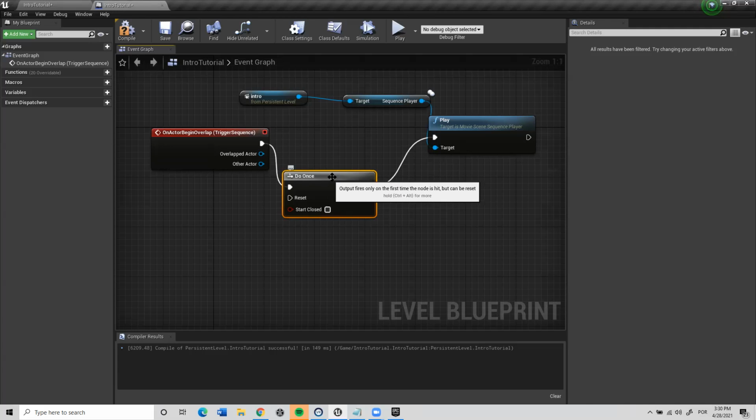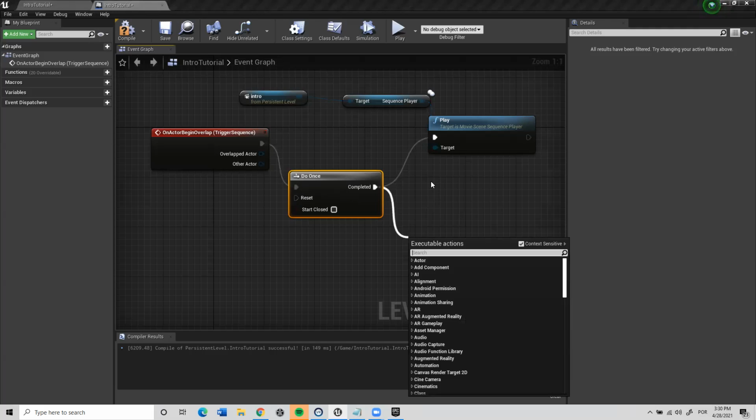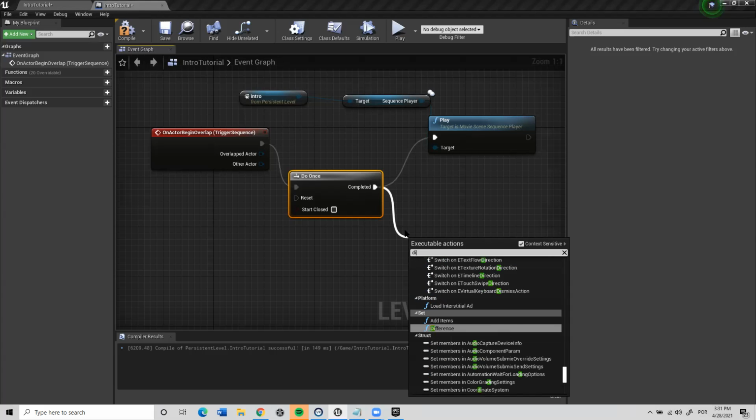Besides making him disappear, we also need that we cannot control that character for a while. So we need to disable input for our character. So maybe for now, after this, we get a disable.